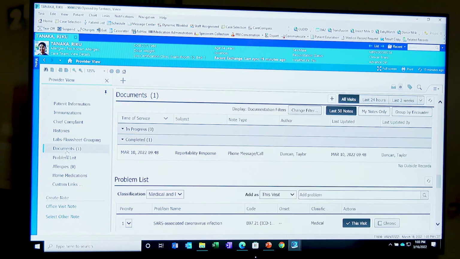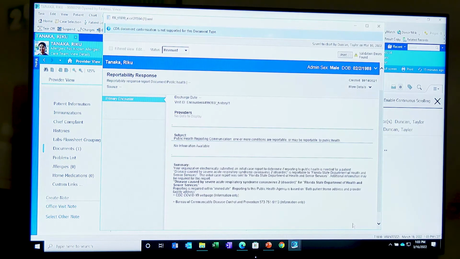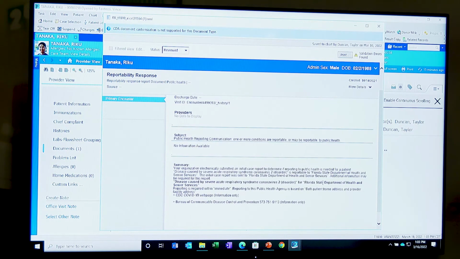The AIMS platform will also send back the HL7 companion reportability response. This can be viewed in the EMR at multiple locations. It can also be viewed as a structured document, as we see here in a CDA viewer, as an example. The reportability response can also be shared with multiple members of your care team using Discern rules. So as this reportability response comes back from the AIMS platform and the public health jurisdiction, you could push that to an infection control team member, for example.